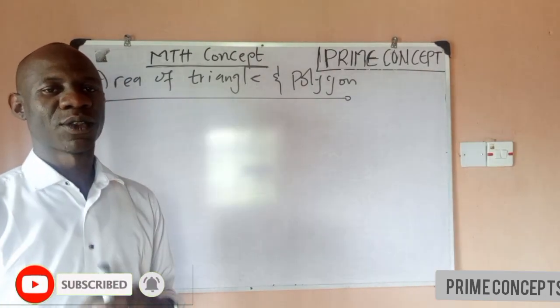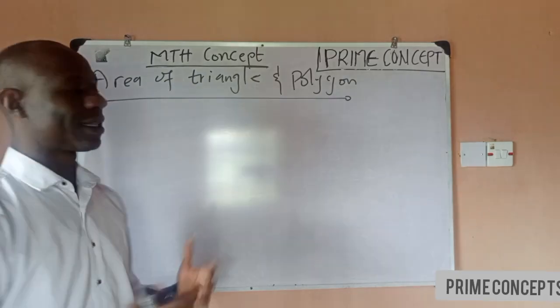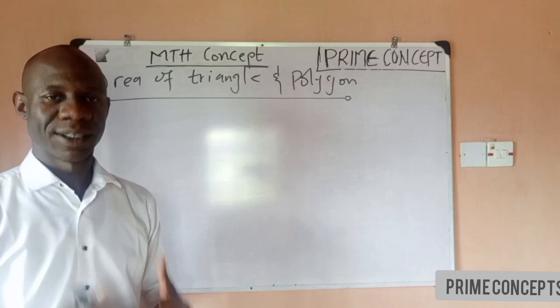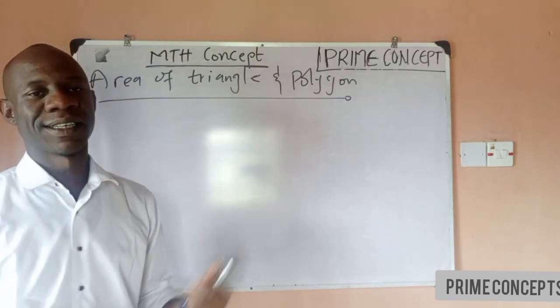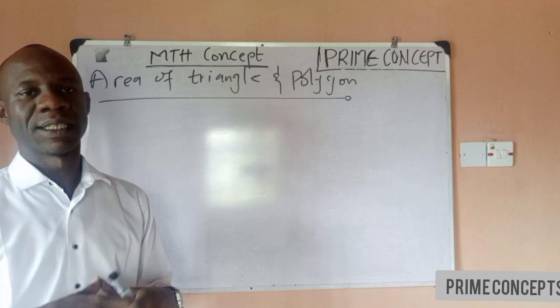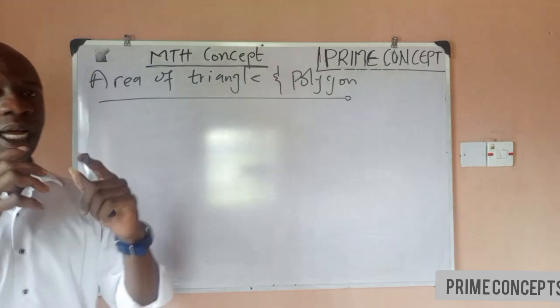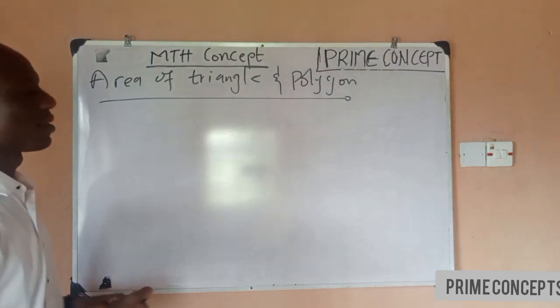In this video, we want to see how we can find or calculate the area of a triangle and then area for polygons, right? Using the concept of coordinate geometry. So we want to see this, but we won't be deriving this because it's very simple to derive but might be very time consuming. So I will just go straight to inserting the formula.